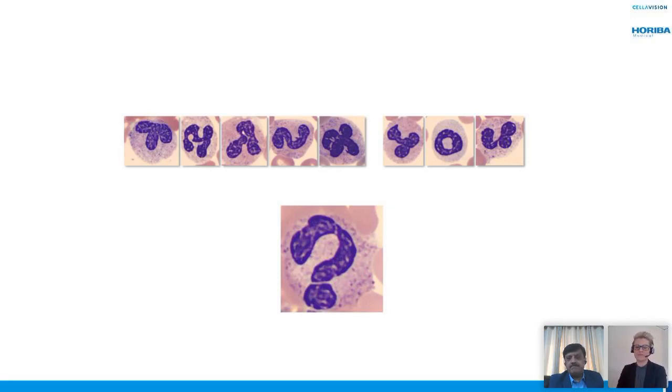Mr. Jaldeep Ji is asking, can images of abnormal cells be printed on the report? No, it can't be printed as it is now. We have a way to send a couple of the abnormal cells to the LIS, but it can't be printed on the report as it is now. We do have third-party software vendors who, once we transmit the cell images onto the LIS, can pick them up from there and, using their middleware, print them onto the report. There are currently a few users in the country who are printing an abnormal cell on the report, but that's through their middleware once the cell is transferred onto the LIS.